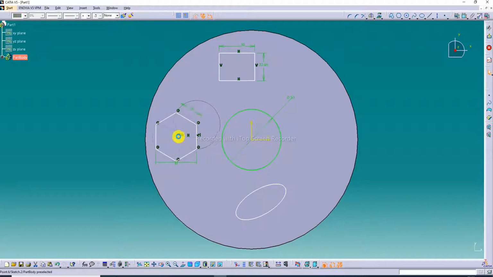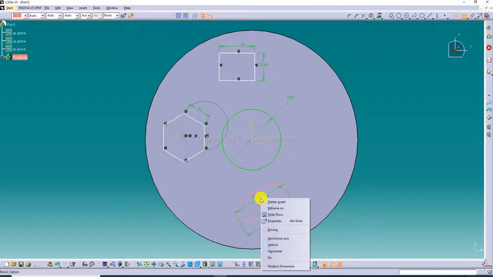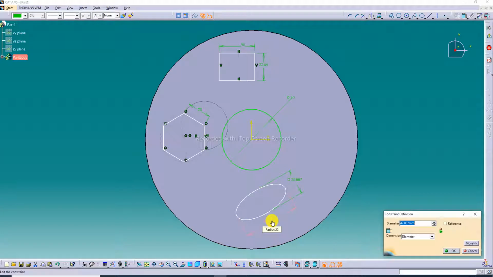This point is better. Now measure the minor axis. Delete this and also this relation. Use the measure axis: at first take automatic, click the measure axis, use the minor axis, and right-click to confirm the minor axis. This is perfect. The major axis is 45 and the minor axis is 22.